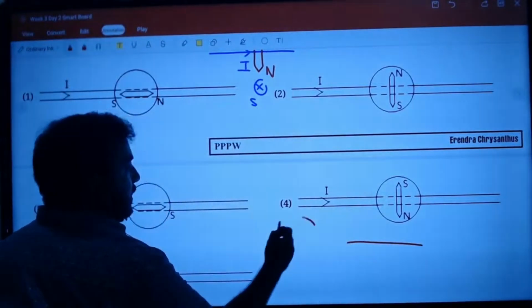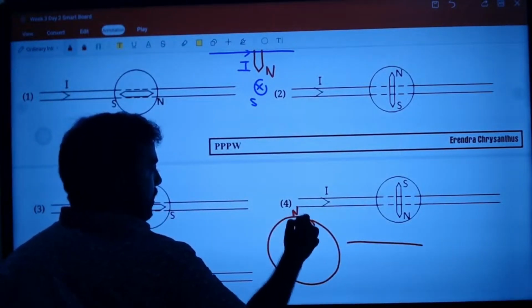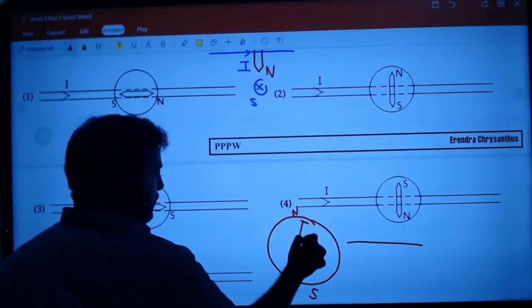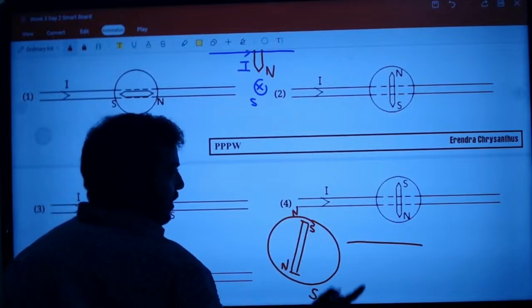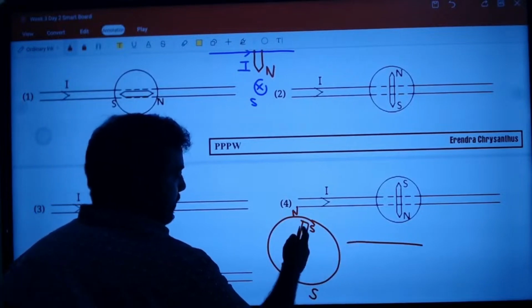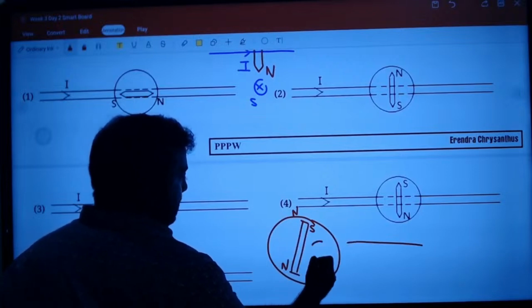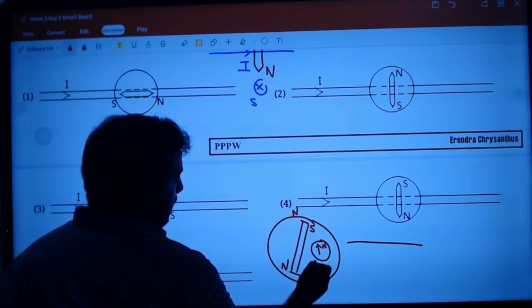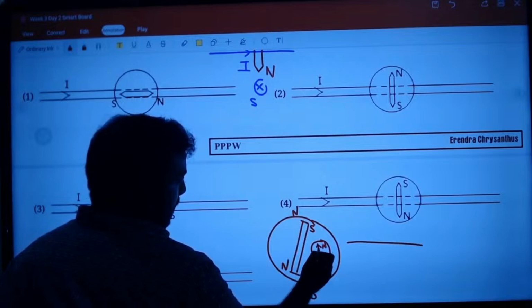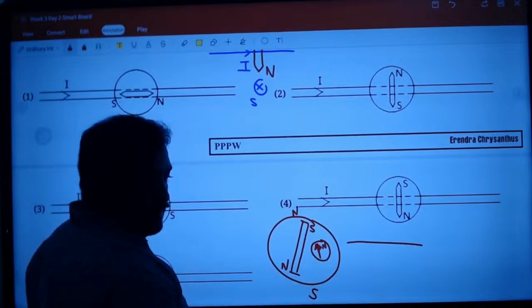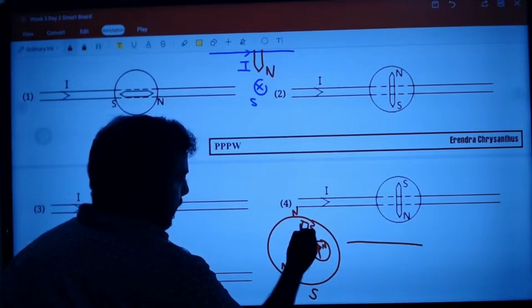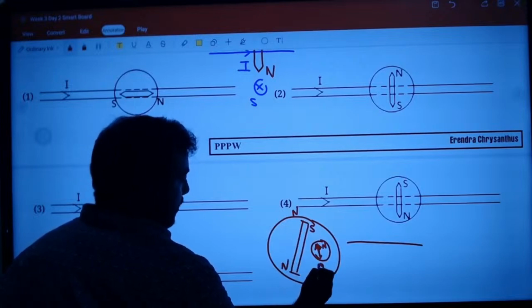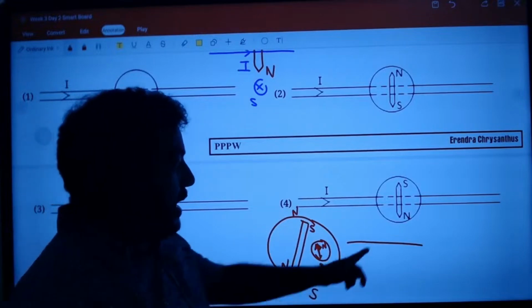Now if you take the earth: geographic north, geographic south, magnetic north, magnetic south. So a north pole is directed toward the south. So in a compass, if you keep, it's directing north here. It's directed towards what? Your north pole. Geographic north pole directed to magnetic south. Geographic south pole directed to magnetic north. So correct answer is answer number 4.